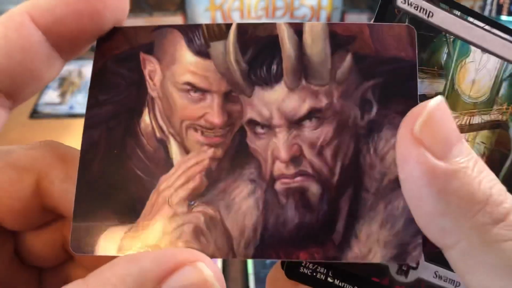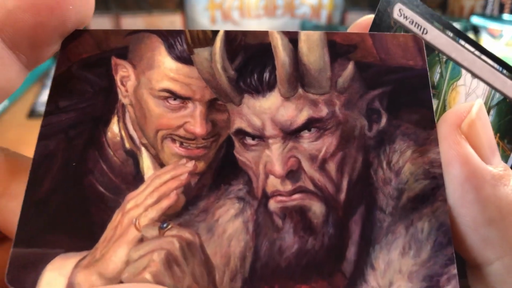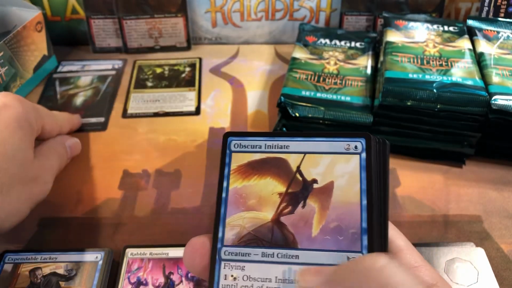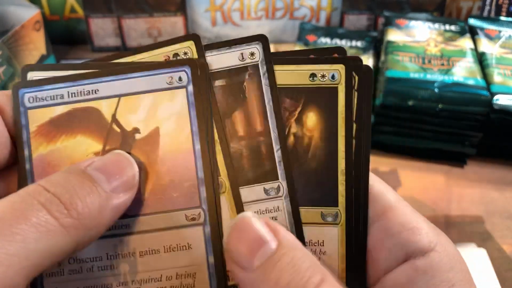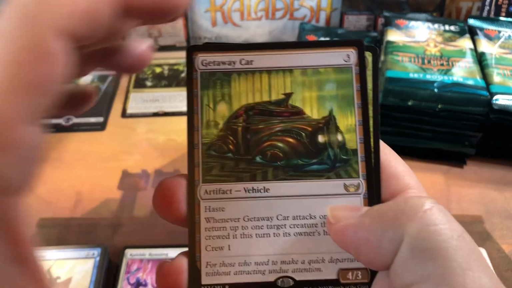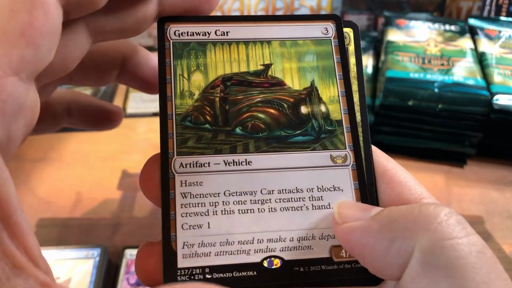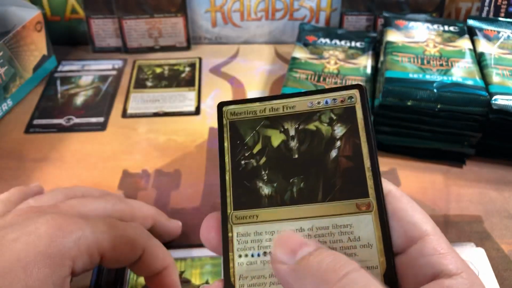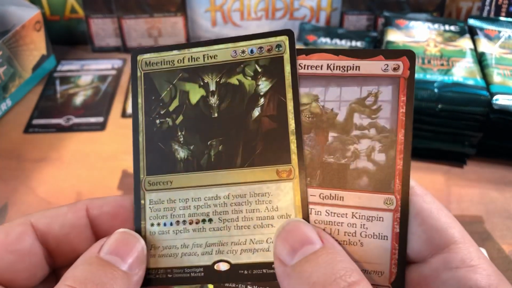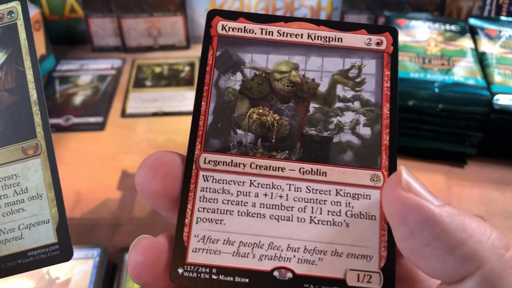Alright. Next art card. Look at these two. Ooh, they're scheming. They're scheming something bad. Another pretty land here. Hopefully we get some pretty triomes in here. And a getaway car. This thing can create some pretty cool combos. And a foil Meeting of the Five. Alright, and a Krenko, hey, for our first list spot card there.